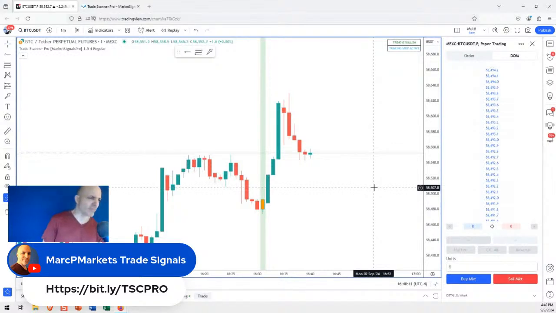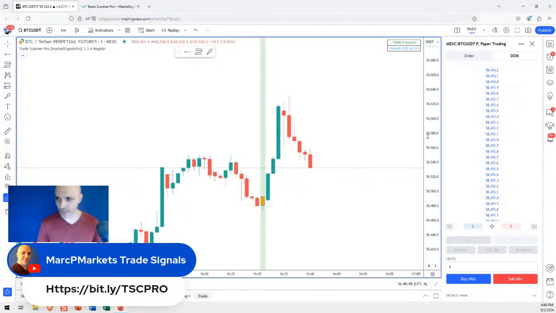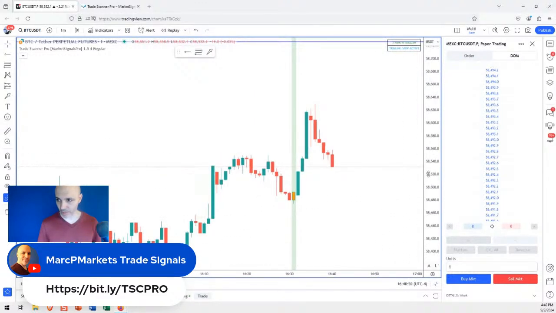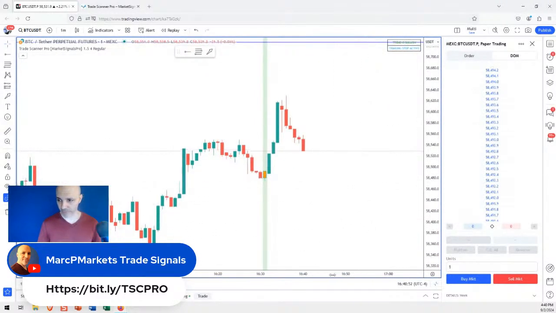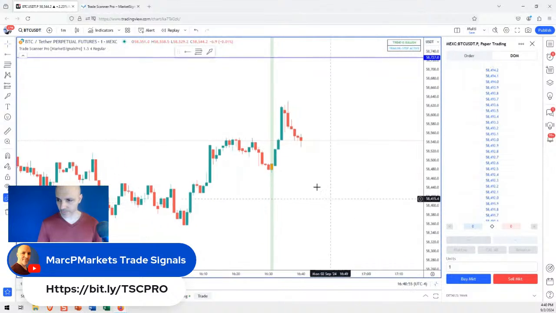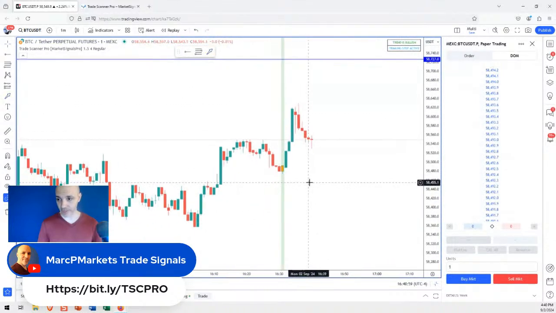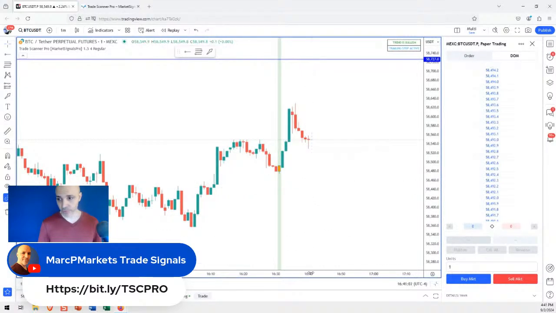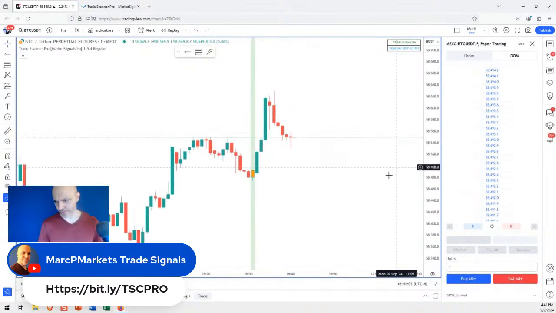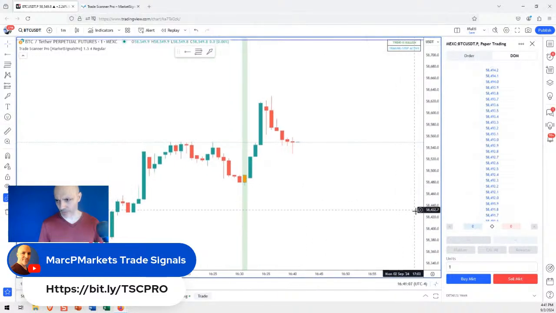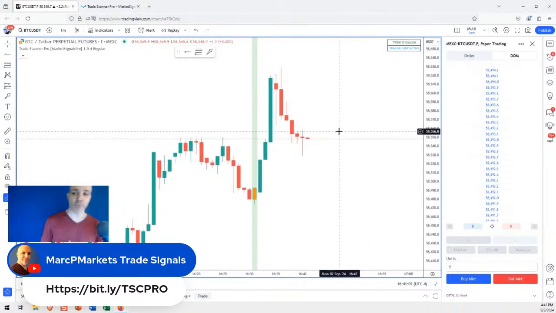Okay. Any other questions so far? Any questions? It'd be nice to see a signal here, but it's good that we're getting the pullback because we're closer to a signal. Right? We want to see something like this, but we never got the signal on this time frame. It showed up like on the 30-second. So this time I'm going to catch it. Okay. Let's see if Bitcoin wants to cooperate. This is the perpetual futures contract, by the way. All right. You could do this with spot as well.